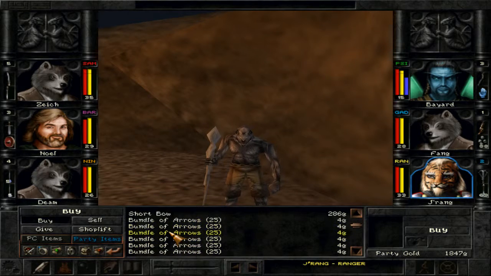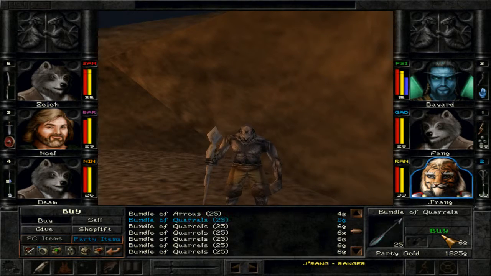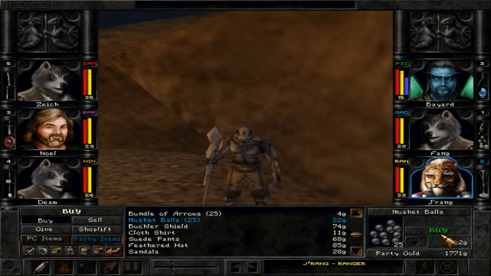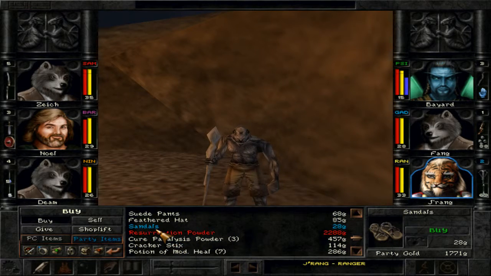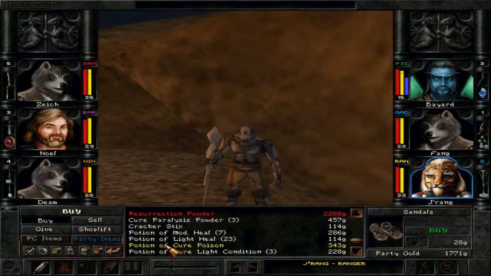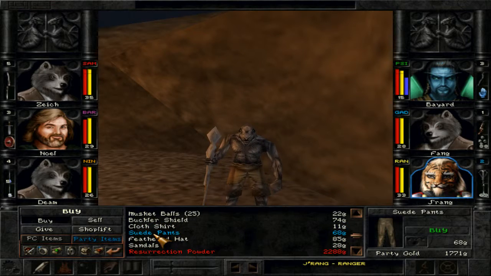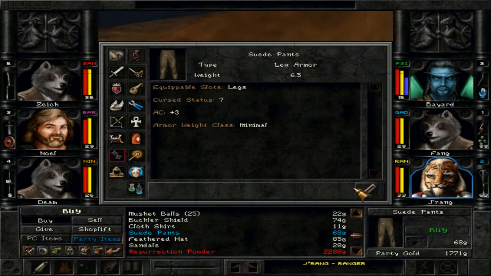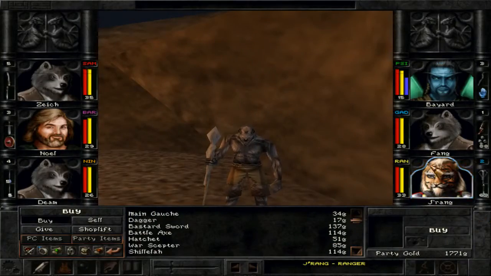Most of it's fairly basic. Bullet stone's always good to have around, as are corals. Ammunition generally is good to have around. You can start getting upgraded ammunition already. He actually sells the resurrection powder here as well, like the one that I displayed for you earlier. I certainly didn't waste it by accident. That was all intentional. As per usual, you can right-click something to examine it, and if you want to look at someone's gear, just right-click on them as well.